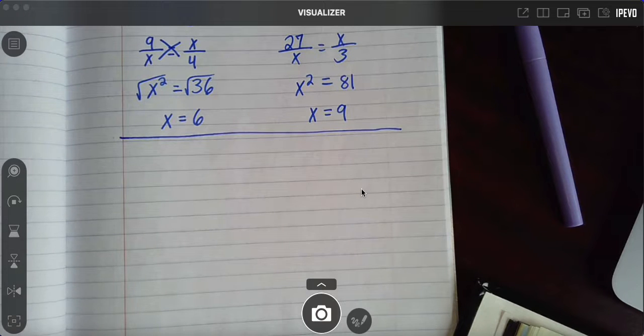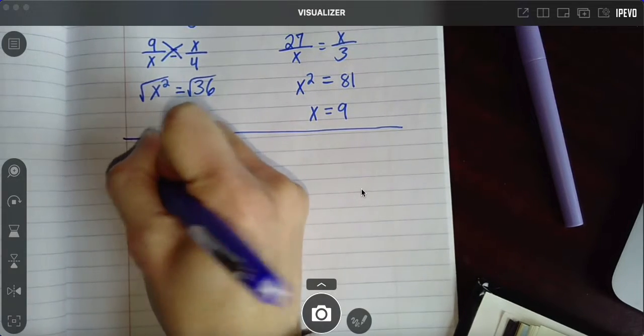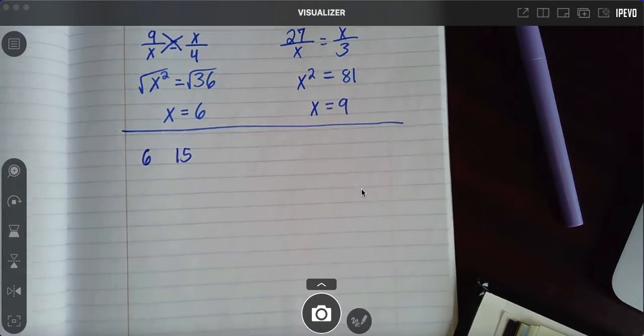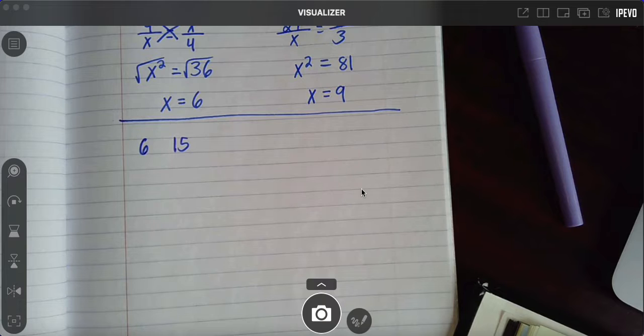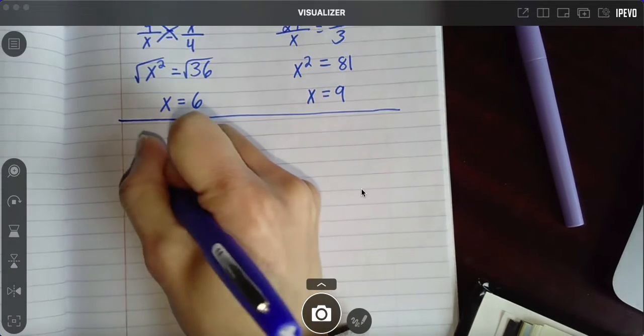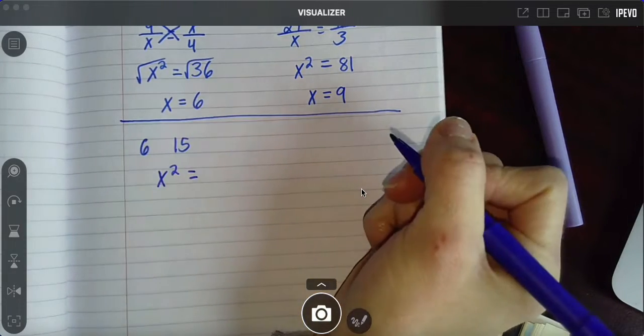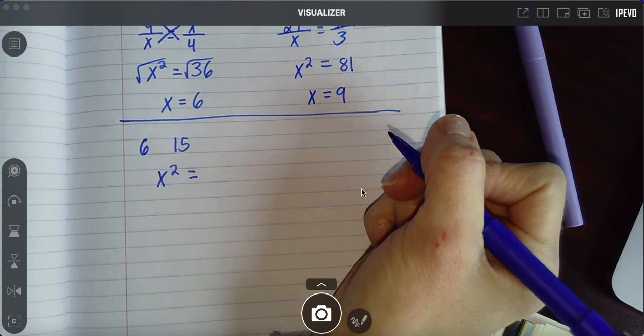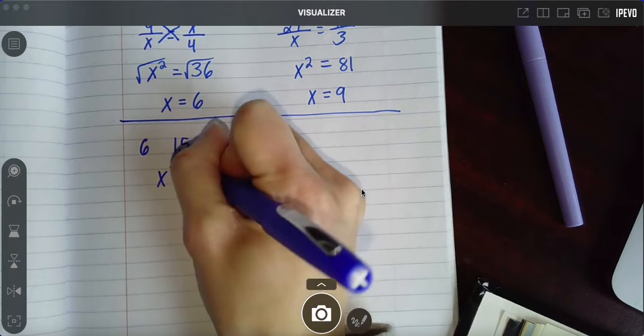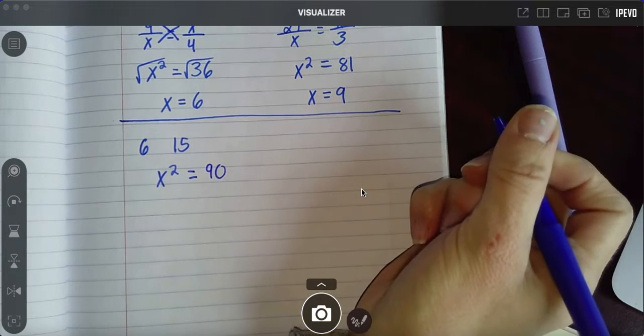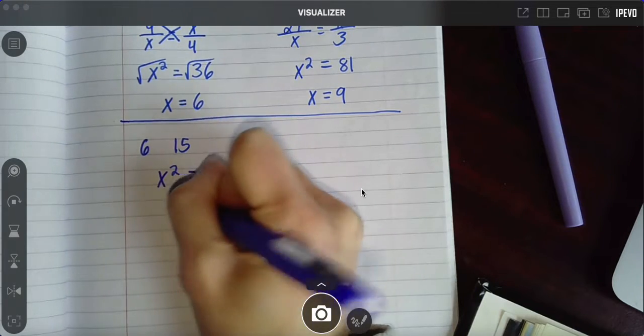Now, before you go on doing some of these, I want to give you one where it doesn't end up like that. But does everybody understand what we're doing? You're basically multiplying the numbers and what? Square rooting them. So let's pretend that we have the numbers 6 and 15. I want you to find the geometric mean. That's how it's written on your paper. So I would write x squared. I'm skipping my first steps now, right? What is 6 times 15? 90. Now, if I square root that, x would be the square root of 90.